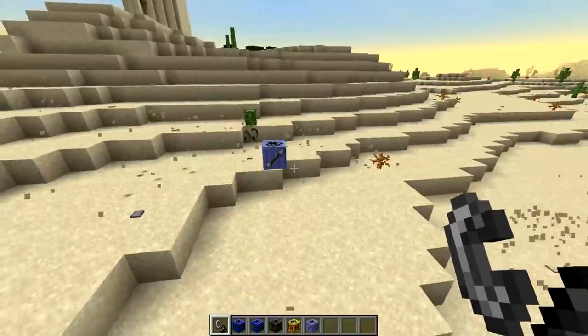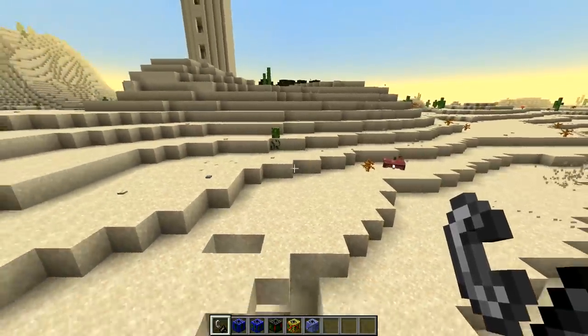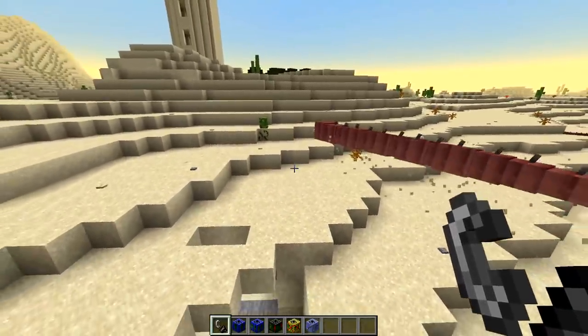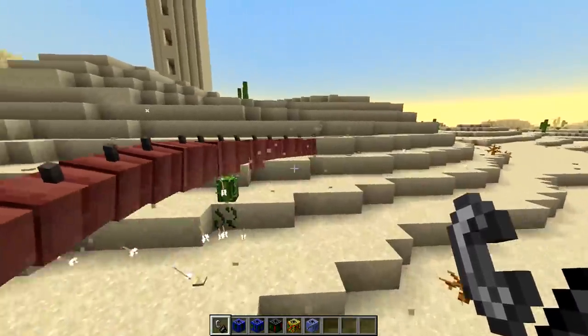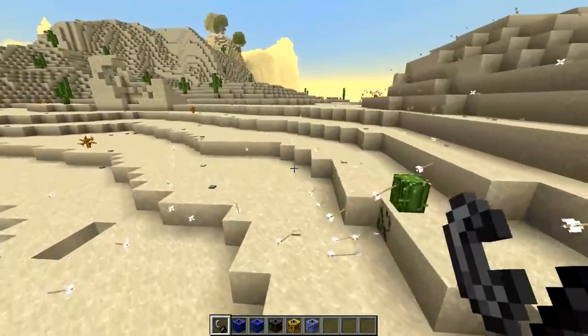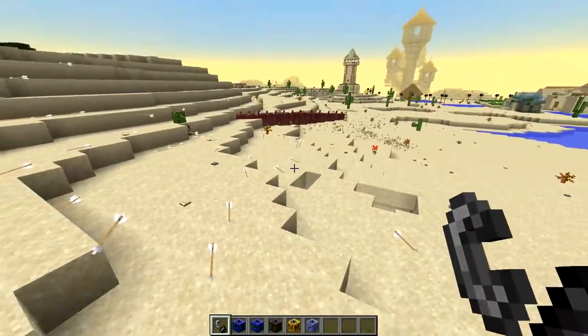If you don't know what it does, it shoots a bunch of arrows. This one is probably the most obvious TNT. Actually, some of them are pretty obvious. Did that just not shoot arrows? Oh, there we go. It hit him. It hit him a little bit, but I think he still has a lot more health. But there you go, there's the arrow TNT. Just explodes a bunch of arrows everywhere.